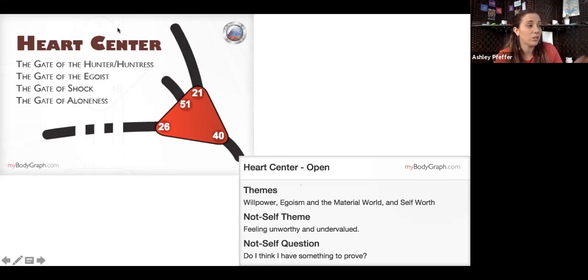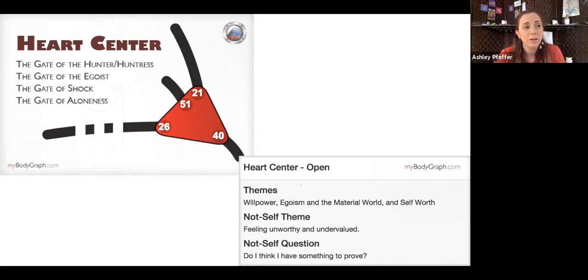Whereas everybody's looking, they're like, oh, I need to compete. I need to prove myself. I need to define my worth and all that stuff. If you're open, I'll give you a little bit of pressure alleviation here. You're not here to compete with anyone. You're not here to prove yourself. You're infinitely worthy, and nothing needs to define you. You know how this is defined, like this is a defined center when it's colored in. You don't need to be defined.